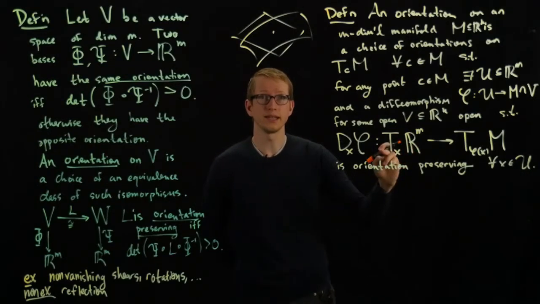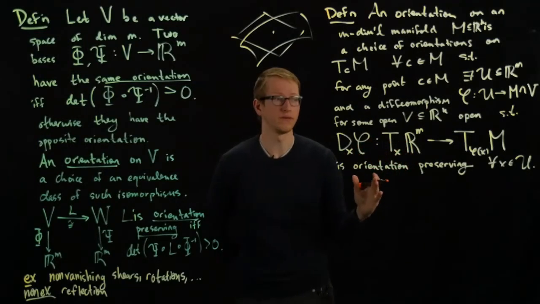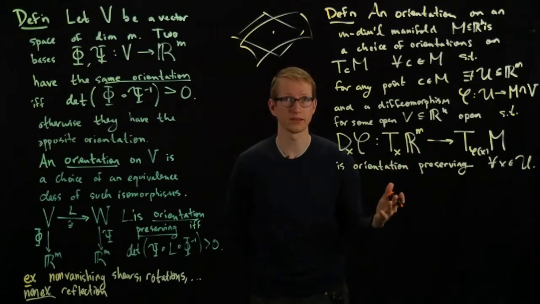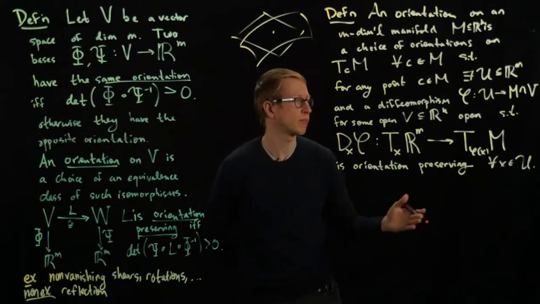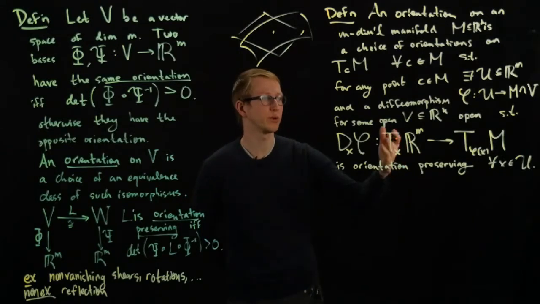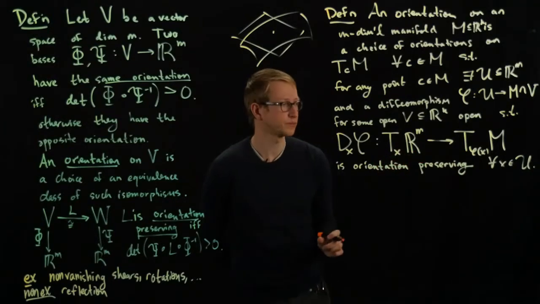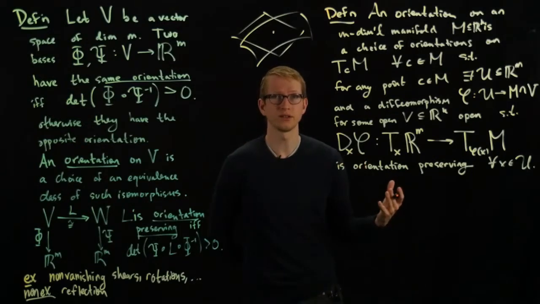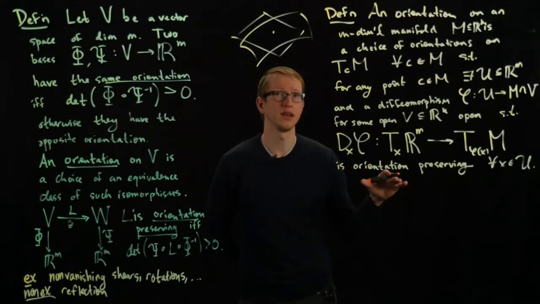So on the left-hand side here, we use the standard Euclidean basis for the orientation of this vector space, because T_x R^m is just R^m labeled by some point x. And that x has absolutely nothing to do with the algebraic structure, it's just reminding us this is where the origin is. Whereas here, this is a subspace of some R^k, and there's no natural basis on it. So what we're doing is we're putting a basis by applying this map, by pushing forward the basis vectors in R^m here. And all we're saying is we don't use the data of all of these basis vectors and move these around on the entire manifold.